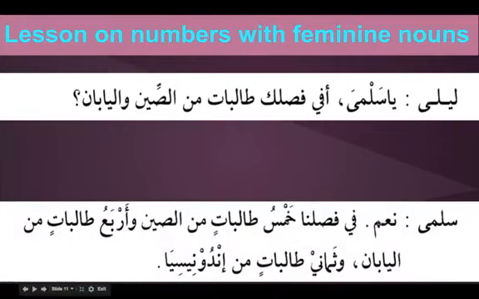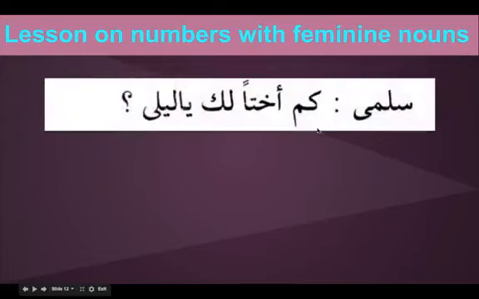Salma is saying نعم. So we have harf istifham. So you got answers نعم. في فصلنا, in our class, خمس طالبات. خمس, 5 students. So again, same combination of mudaf, mudaf ilayh. Only thing is the genders are opposite. The number is masculine and the ma'dud is feminine. خمس طالبات من الصين وأربع, the 4 students, طالبات من اليابان, from Japan, وثماني, 8, وثماني طالبات من إندونيسيا, from Indonesia.